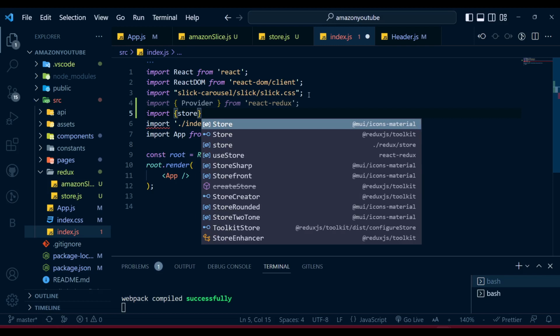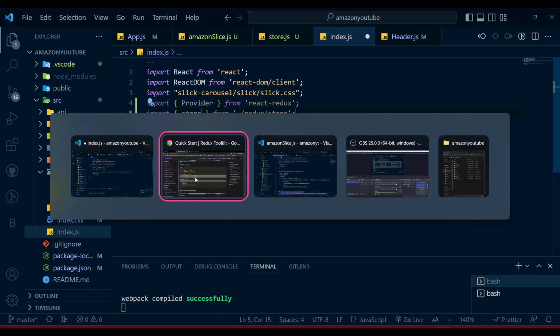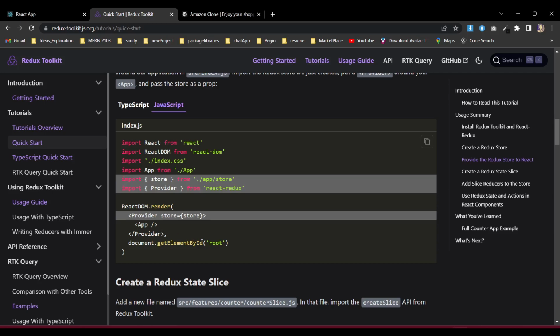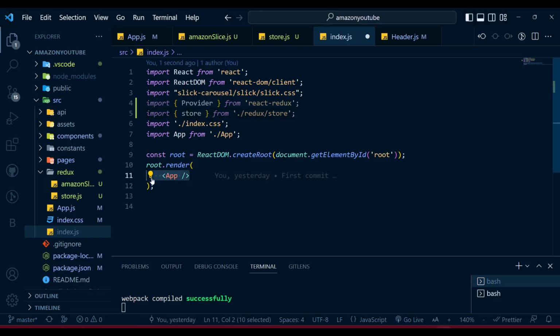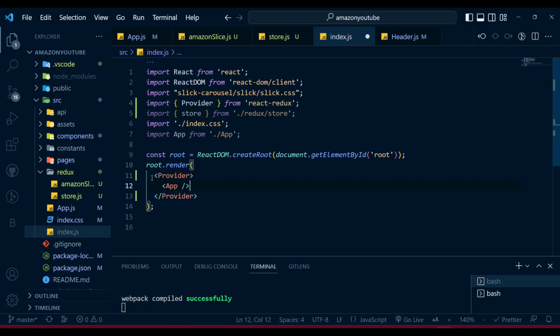Store from the Redux store. Now what we need to do, you see, we need to wrap our app with it. So just cut it, and we will take the Provider, and that Provider by default takes a parameter called store, and there we will pass our store.